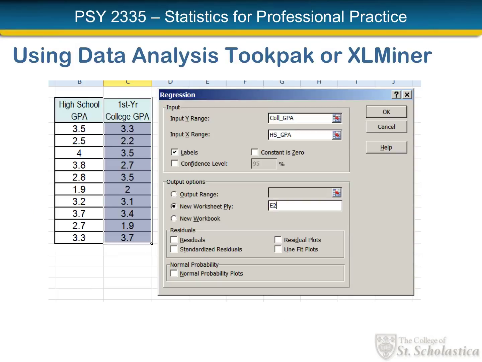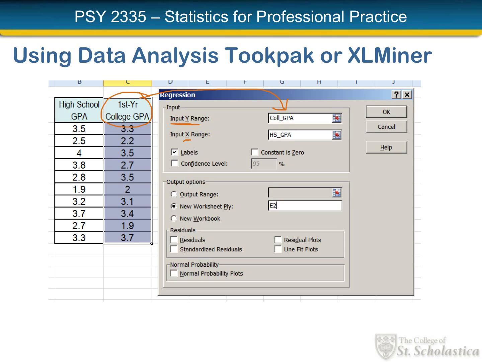As you expected, the data analysis tool pack does have a function for carrying out regression. The one thing to be very careful about is making sure that you do not mix up which variable goes in which location. Where it says input y range, that's my outcome variable, my dependent variable. In this situation, it's my first year college GPA, and I used a named range so that I would be sure to get the right variable.